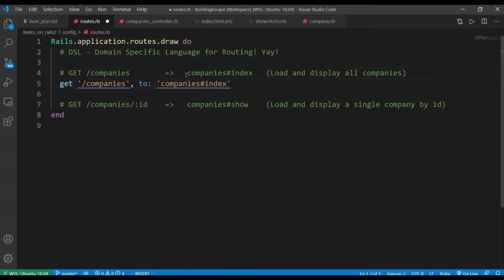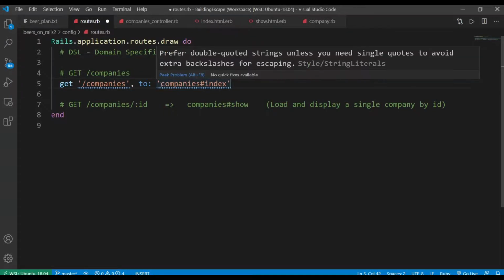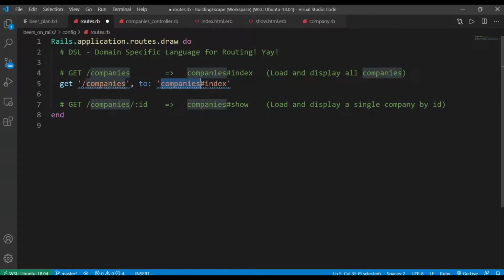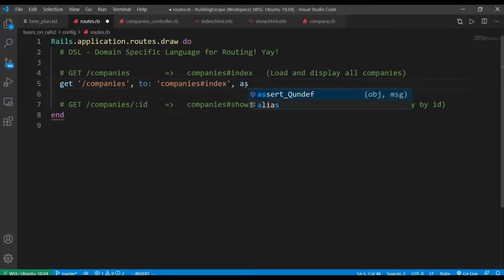So that's why when I was writing our notes or our documentation, I wrote things like this, because in our DSL, the way we refer to a particular controller and its particular action is to write the name of the controller and then separate the action by a hash mark. So a get request to /companies routes to the companies index action, and internally, inside of our views, we're going to know this route as companies. It's going to be the companies route.